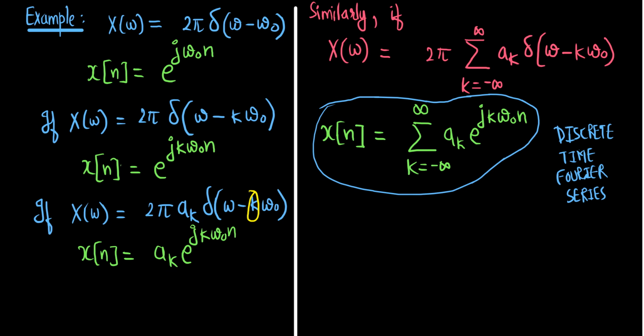So the interpretation is that if we have a signal that is periodic in nature, and if we are aware of its Fourier series coefficients, we can always find out the Fourier transform by simply scaling those Fourier coefficients. So let me write that here. From this observation, let's have a close look at these expressions.